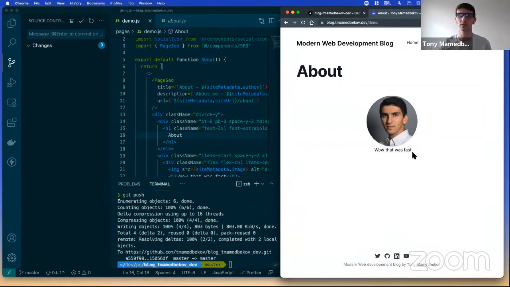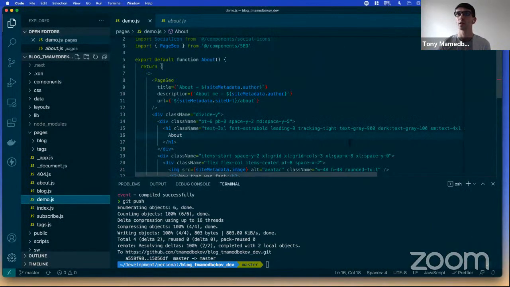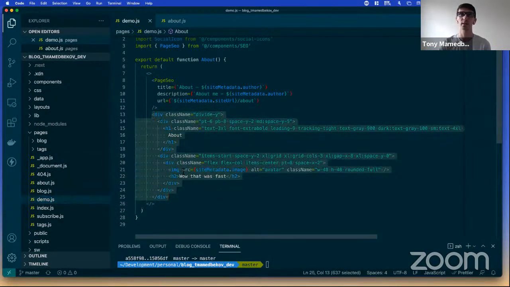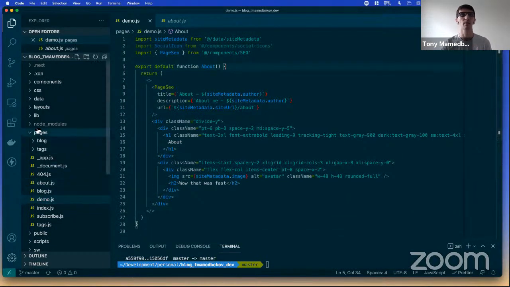So hopefully this resonated and made sense what shift you should be making, what you should be focusing on more in development. Let me probably kill all of this. We don't care about that anymore. As you can see here, it's basic HTML, right? There's some dynamicism here. This is React. We're importing stuff from our sources, but the Next.js framework gives you the ability to make it all dynamic.